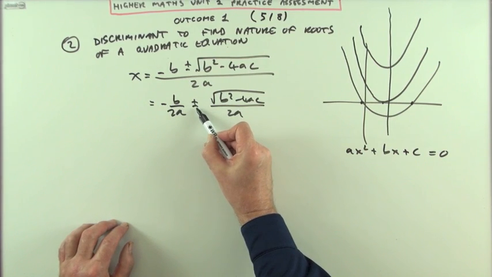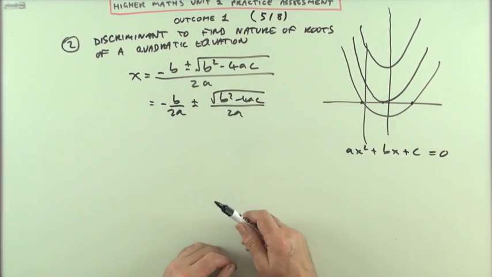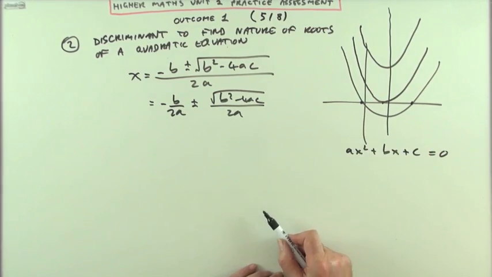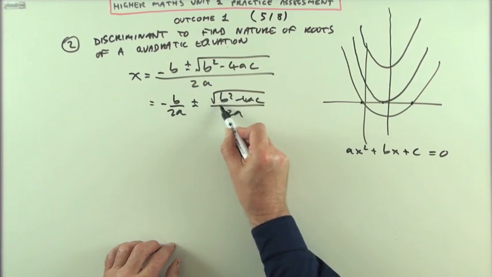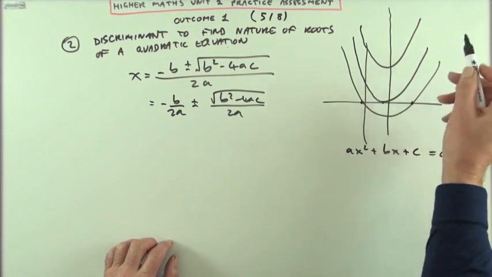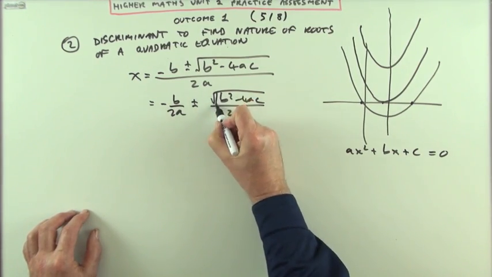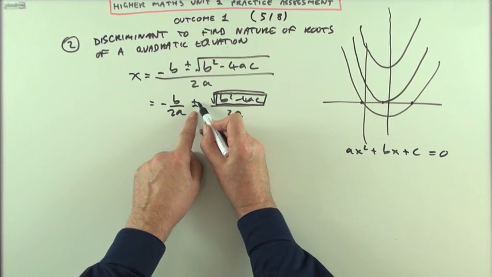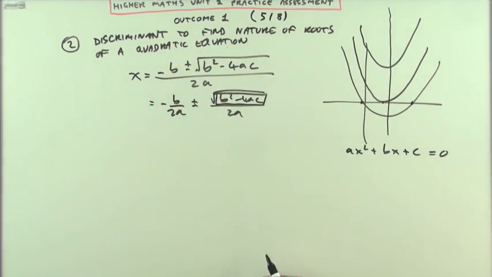Well, plus or minus. If there is a plus something and a minus something, you'll get 2. If there's a 0 there, well, it'll be a plus or minus 0, there would just be 1. And if for some reason this couldn't be worked out, and the reason would be you tried to find the square root of a negative, then you wouldn't have any real roots. And that's what you're using here. You're going to find the discriminant, which is this critical little part inside the square root. That determines how many answers you'll get, whether it'll be plus or minus for 2, or plus or minus 0, or just none at all.